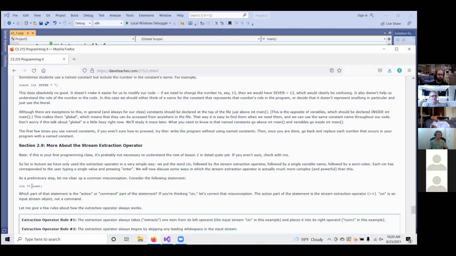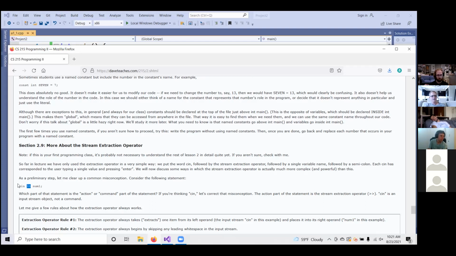Let me just remind you that just like the cout statement, the action part of this statement is the operator, not the word cin, right? So cin is an object that represents the keyboard. num1 is a variable. And so the operator here is the extraction operator.